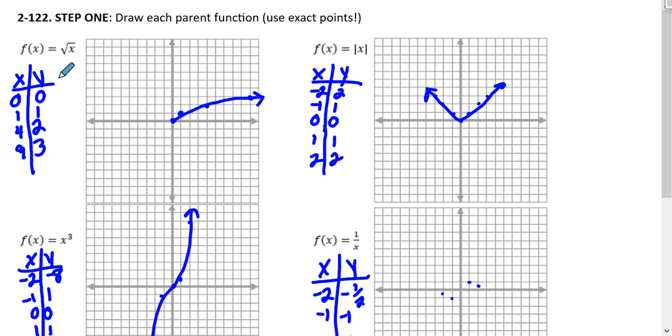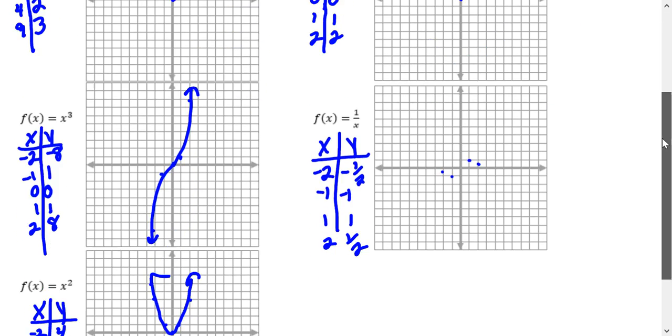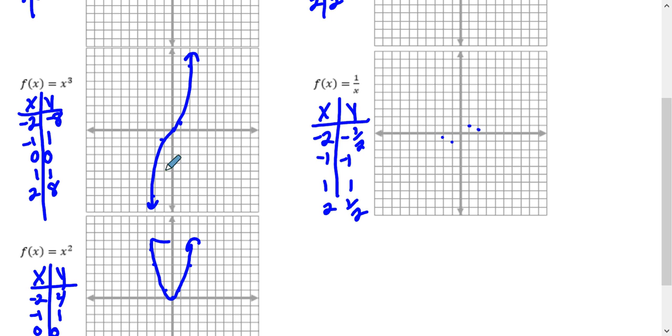Okay, so a square root function, I can't put negatives in, so I started at 0. Absolute value, I can do negatives and positives, so I get that set of a composite of 2 linear functions with restricted domains. Cubic, we did that one already. Quadratic, we've done a lot of those. And then the reciprocal function.